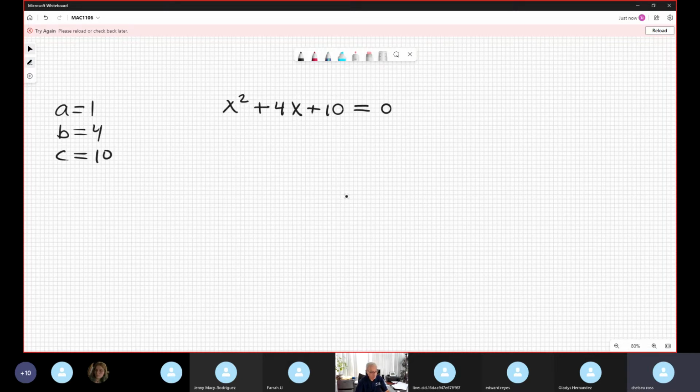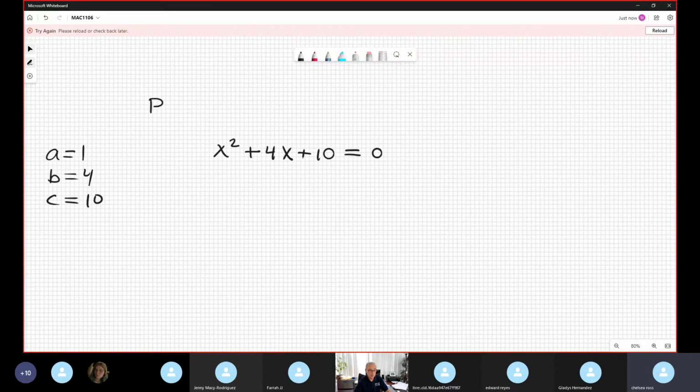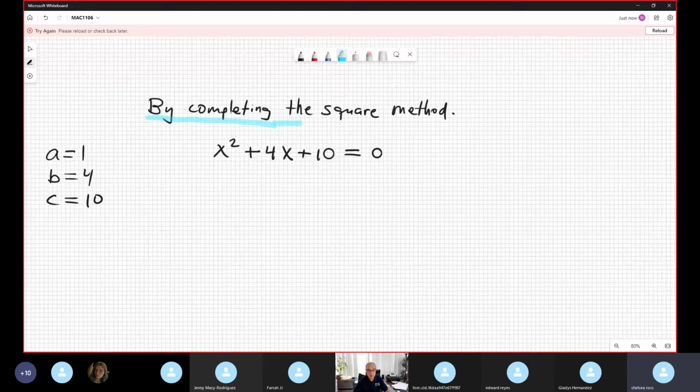Because I want to explain first of all, solving this quadratic equation, one technique, a procedure that is called completing the square method. And normally the students don't like this way. However, unfortunately, in the test on paper, at least one question has a specification that I need you to solve by this method. Suppose you solve by another method that is good. Your answer is good, but you get no credit because the specification says I need completing the square.